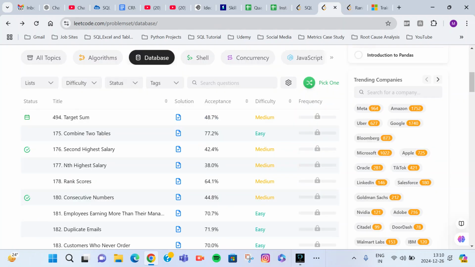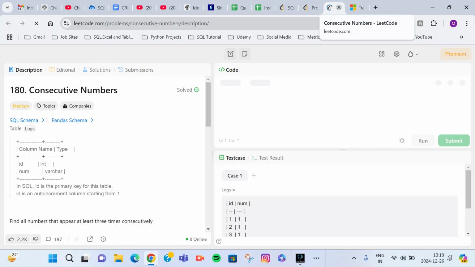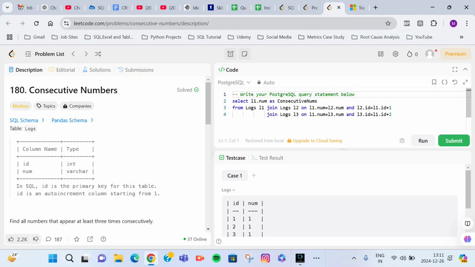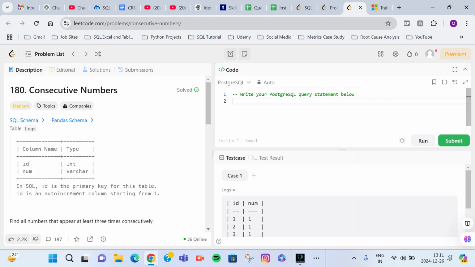Now the next question is Consecutive Numbers. This is the last problem which we are going to solve. So here we have a Logs table where id is an integer type and num is varchar type.